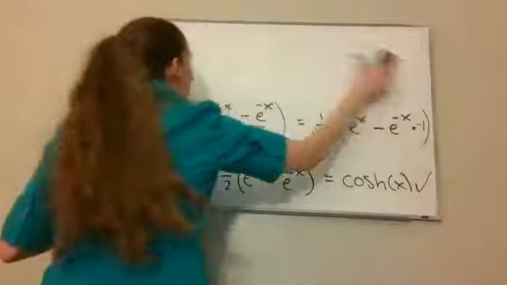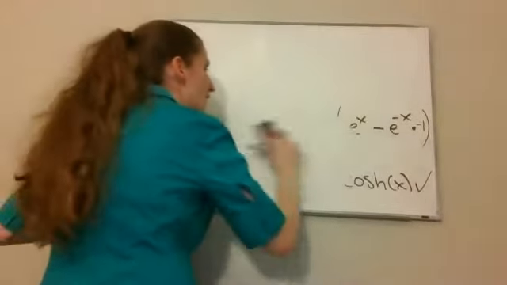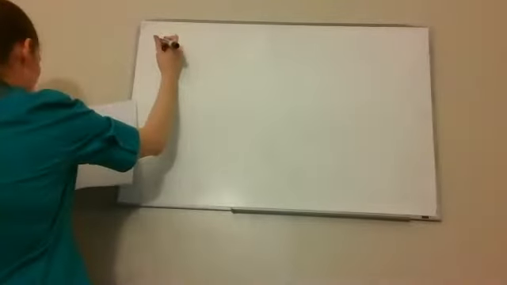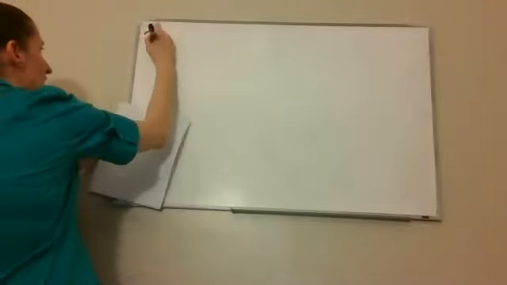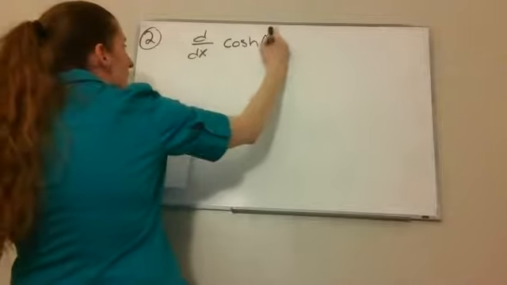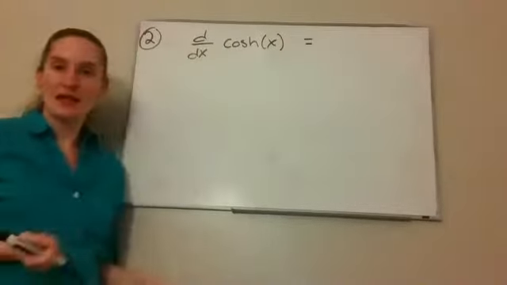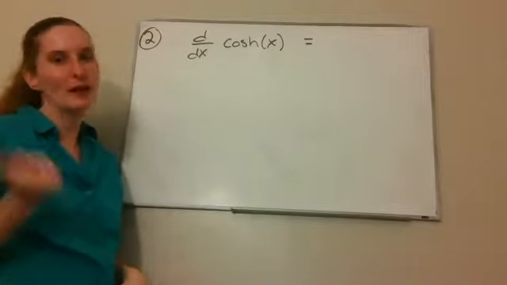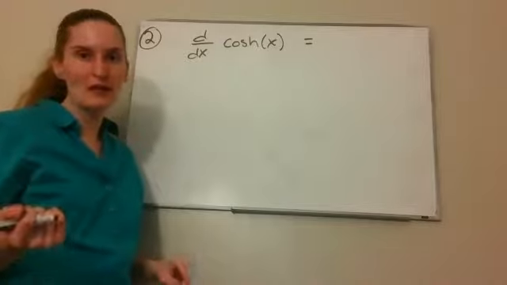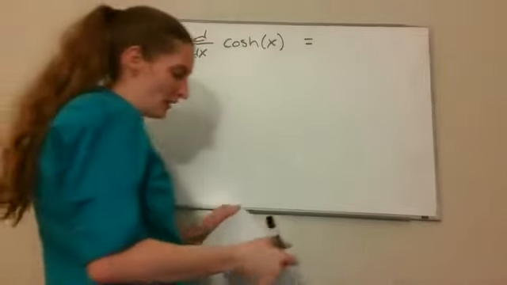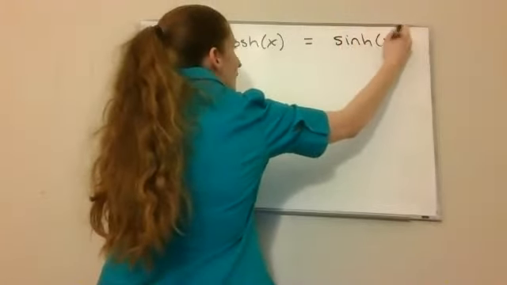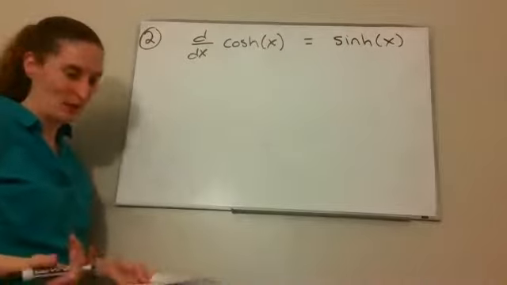So that's our first one. Derivative of hyperbolic sine is hyperbolic cosine. Now my question that I would ask you, if you could answer it, would be, what do you think the derivative of hyperbolic cosine is? And my guess is if we were in a face-to-face class, you'd probably tell me negative hyperbolic sine, thinking it's going to match our trig derivatives. And unfortunately, that's not quite right. The derivative of hyperbolic cosine is just hyperbolic sine. It's not negative hyperbolic sine.